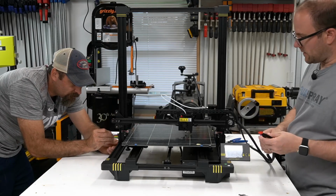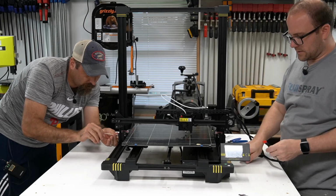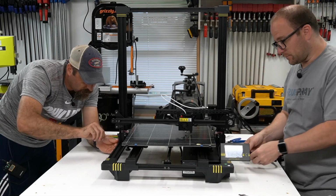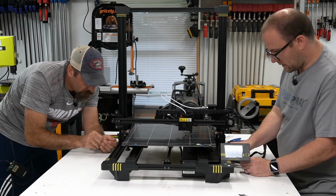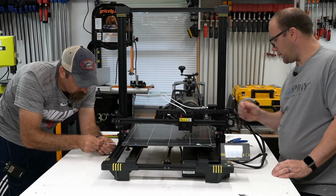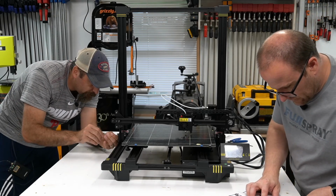Once you get those T-plates on, we're gonna take the wires from the Z, we're gonna plug those into the side. Red goes in red, blue goes in blue. Couldn't be any simpler. Those are connected. We're done with that. I have wires over here to plug in.